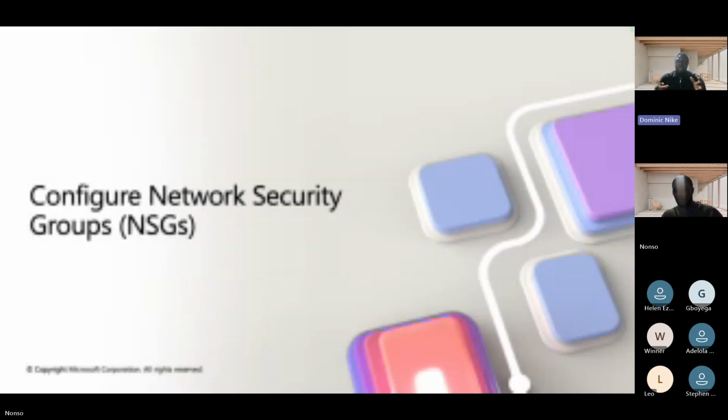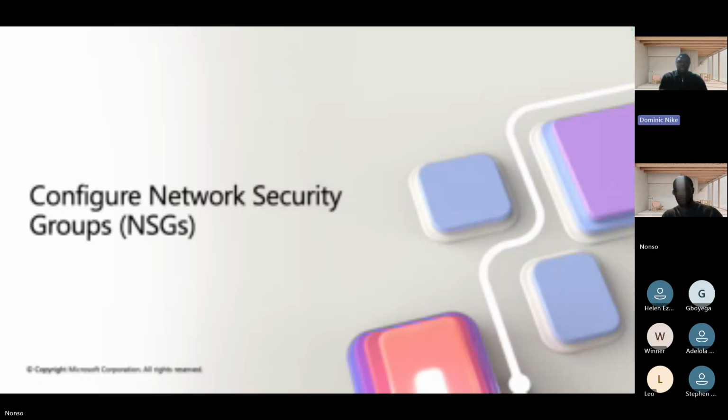The streets are the subnets. When you are building an environment within a particular region, you have to determine which kind of neighborhood. That's the virtual network. Streets are the subnets. The houses are the servers and the applications where you will live.